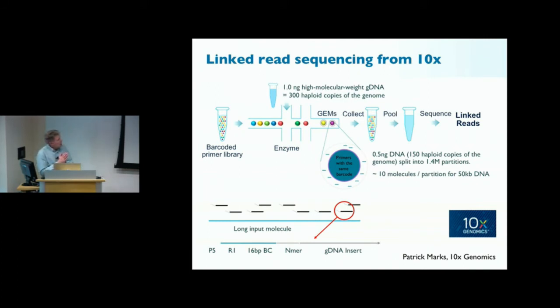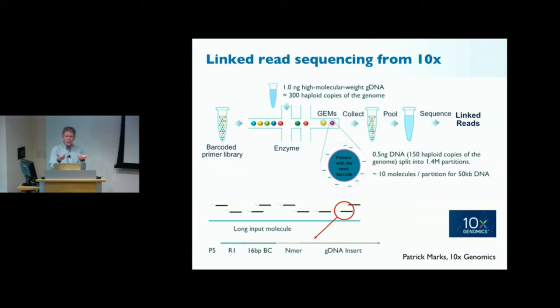Another technology that has become available more recently and has a lot of promise for looking at structural variation is linked read sequencing from 10x Genomics. And the idea behind 10x is that you take, again, long molecules, 100 kb, if you can get them into your library without breaking them. And then you use this bead-based method in library preparation. For each long molecule, like 100 kb, you sequence it very lightly. So you maybe get 10 or 20 reads from that molecule, but every one of those reads is barcoded with the same barcode. And then it's relatively inexpensive because once you've prepared the library, you just run it through Illumina sequencing.